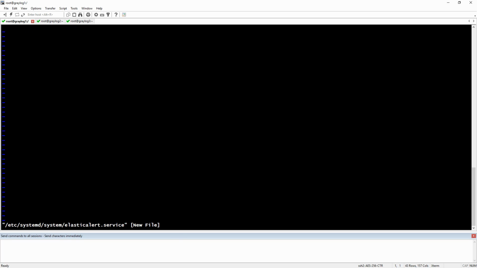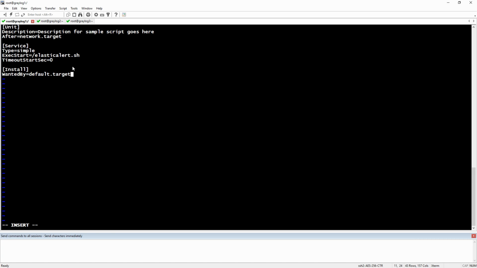Okay, and in this file we are going to put the following configuration, and for the ExecStart we have the correct one. We have elasticalert.sh, which is perfect. Let's save it.